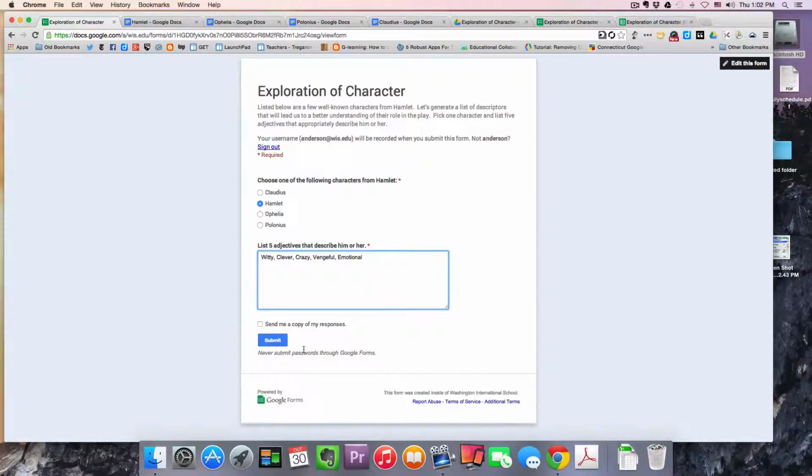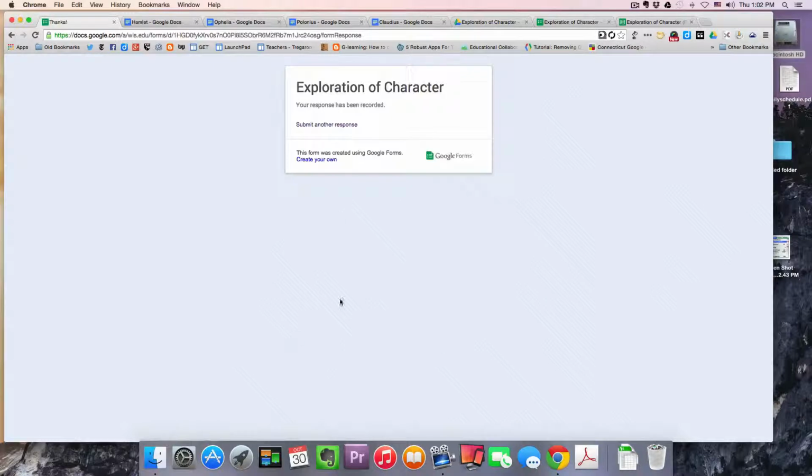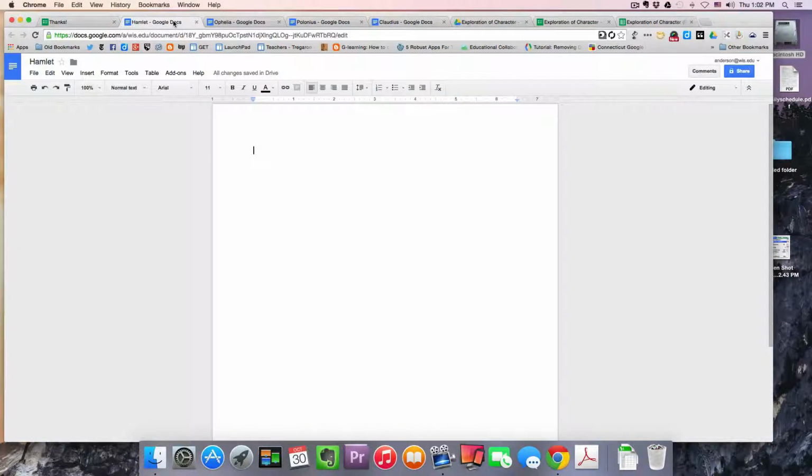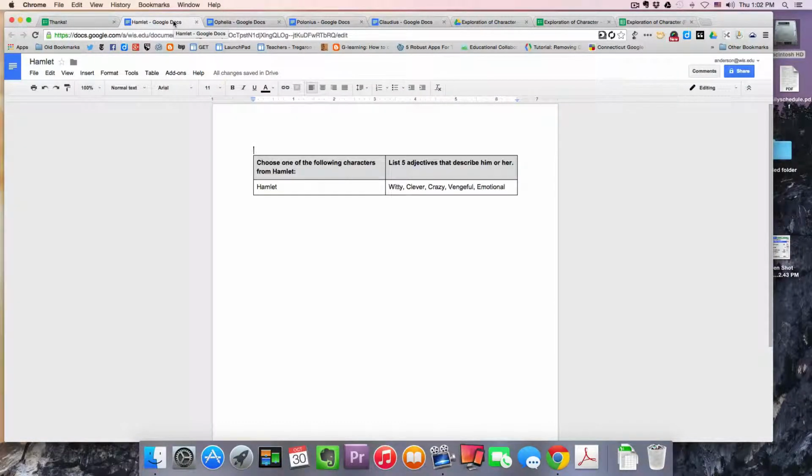The other nice thing about doing it this way is as the students are working, they can't see the other adjectives that their peers are using. So it's kind of an individual yet collaborative activity because everything will be compiled into one document. So let's hit submit. Now let's jump on over to Hamlet, and we're just going to wait.